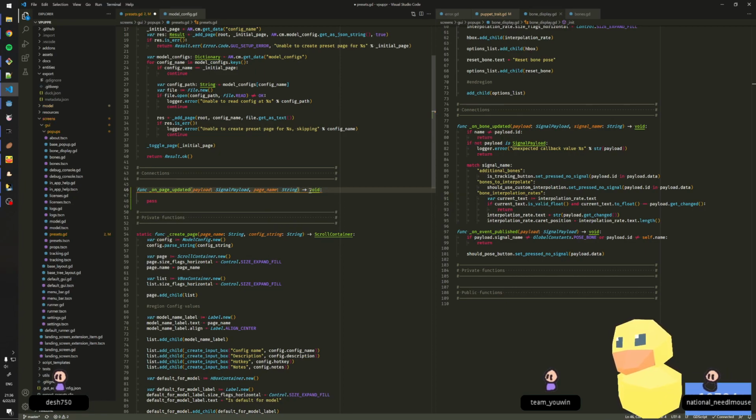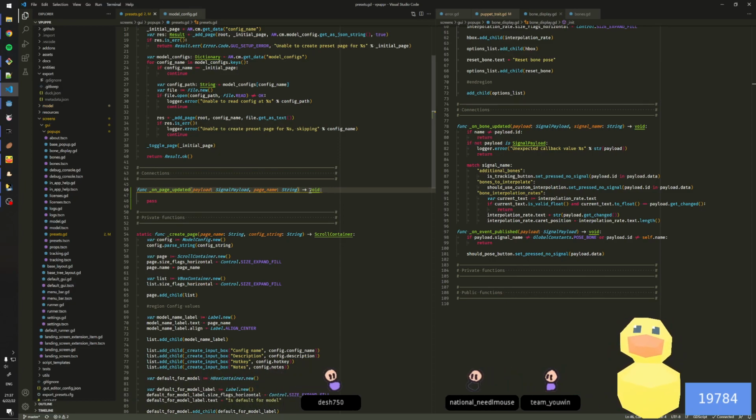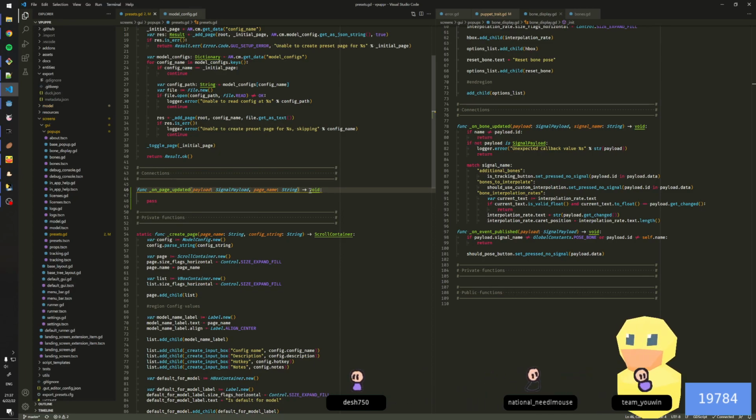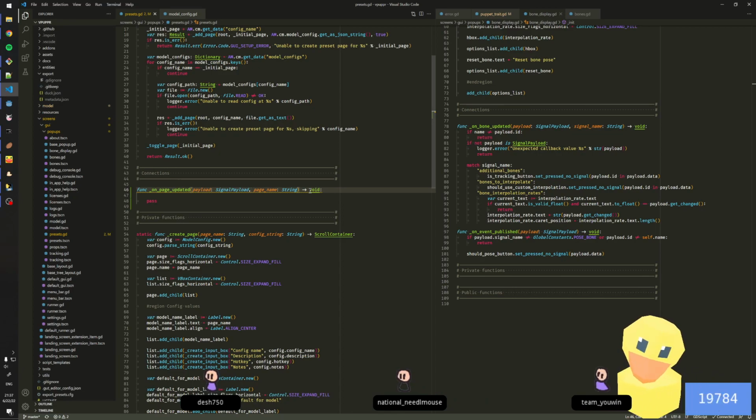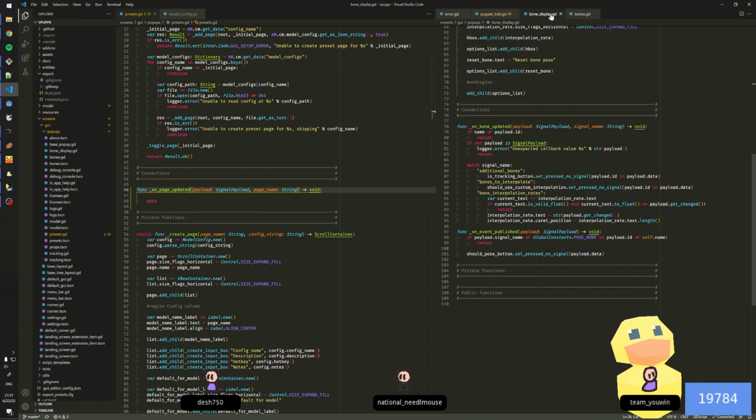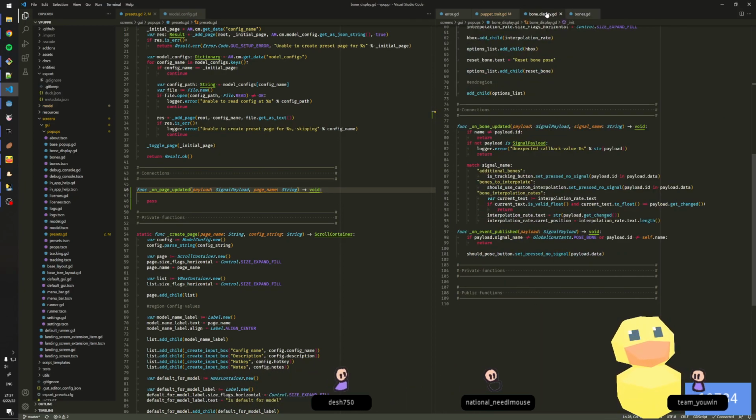Wait, this is not how this works. Payloads. Hold on. I gotta think about this. So was there a reason why I split this into two things here for bones, but I'm not splitting them into two things for presets?